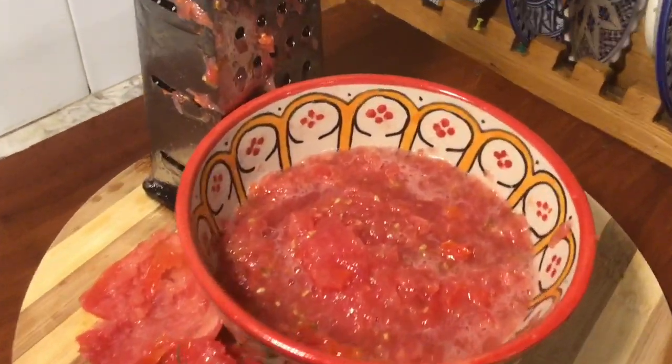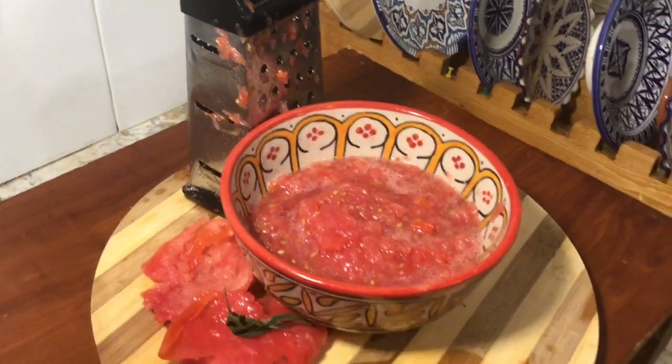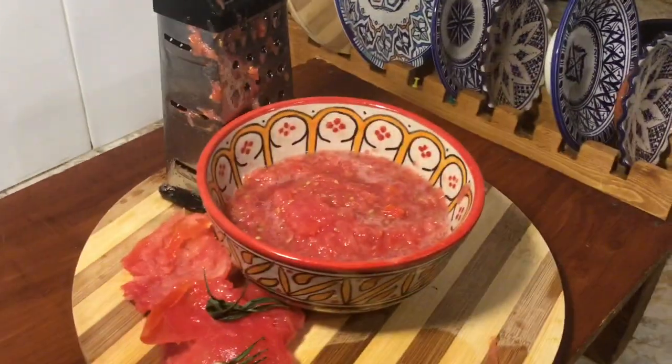Okay, great. So this is what your tomatoes should look like after you've grated them. And we'll go ahead and dump this right into that pot with our beans.